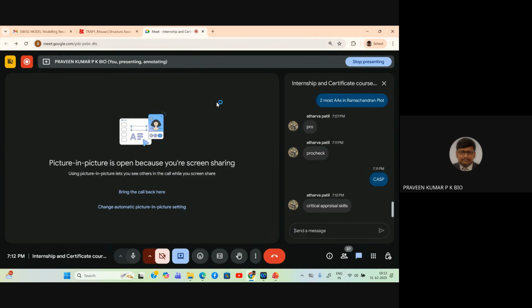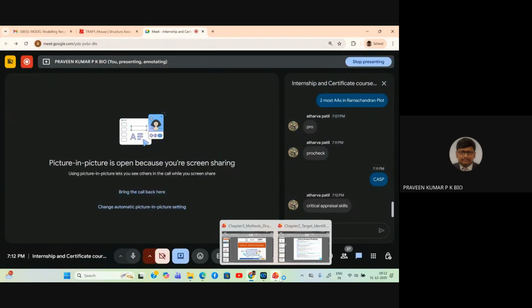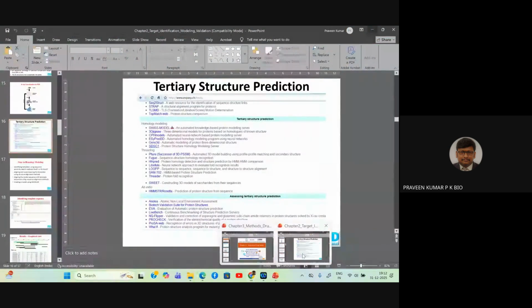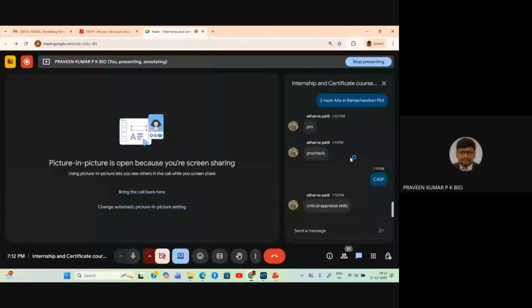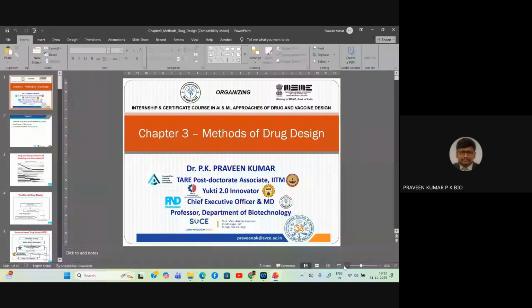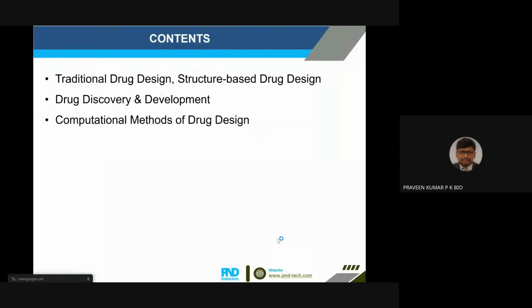Good try. Now, let me go ahead. So I think target validation and target deconvolution we have seen. The only thing is that we have to see the practical examples, how to use the tools and databases for whatever we have discussed. Now let me go ahead with session 3. So let us start with session 3. A lot of things to recap.